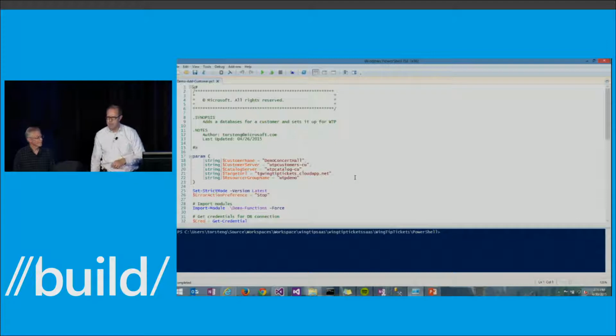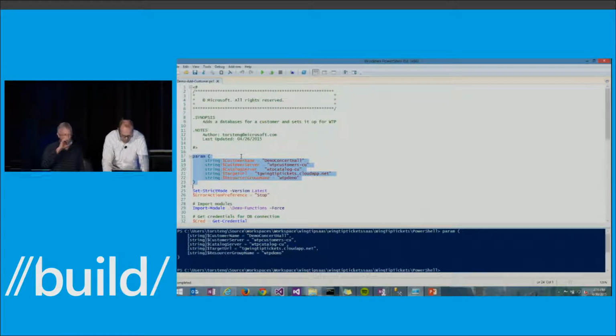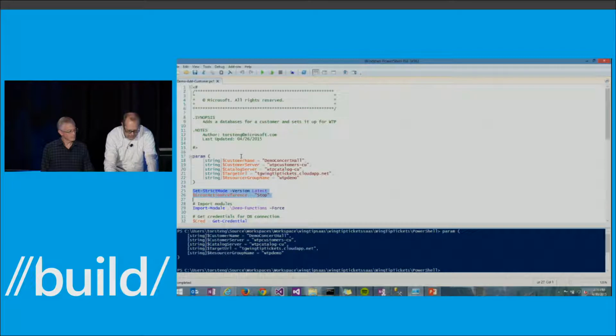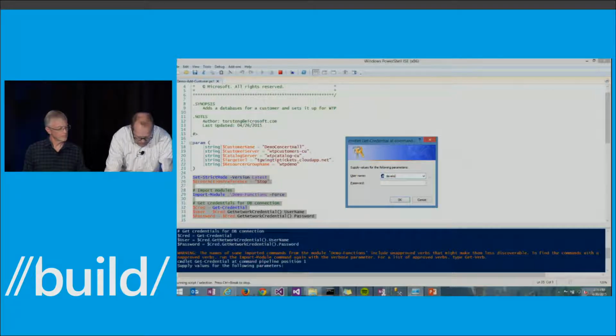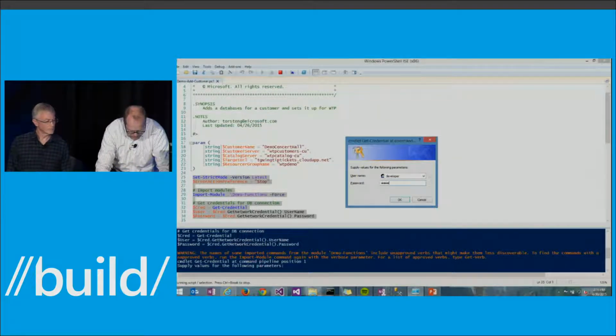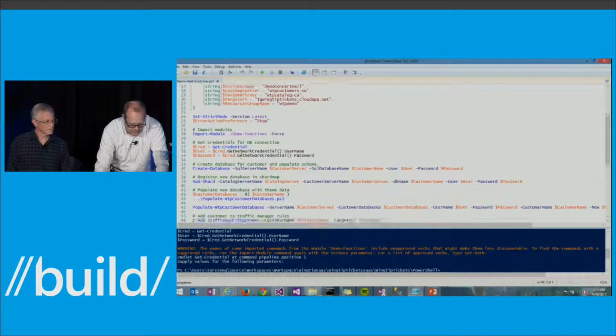Okay, so what I've done is I've put together a PowerShell script that abstracts the most important steps. The first one is just a parameter. We're going to create a new customer that's called Demo Concert Hall. The database for it is going to be provisioned on this server here. This is our catalog database. This is the actual cloud service URL in Azure behind it. And then I need a bunch of credentials. Let me put that in real quick. There we go.